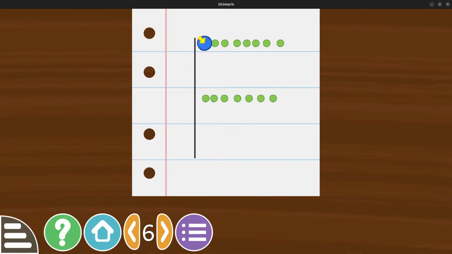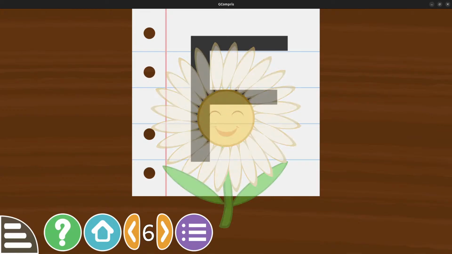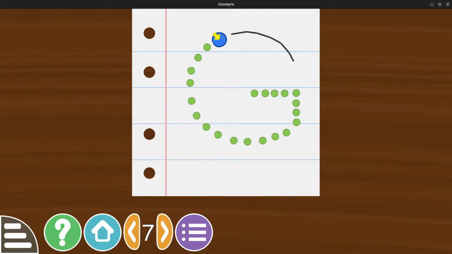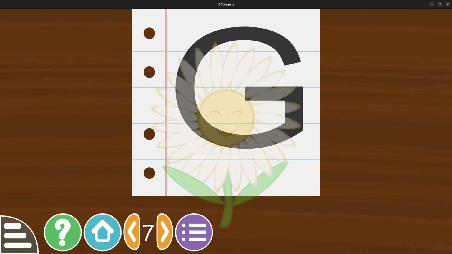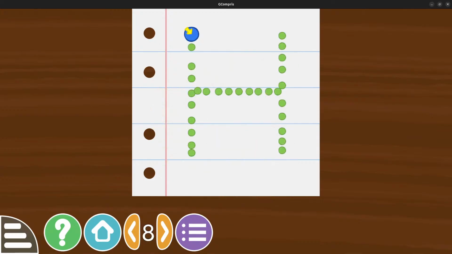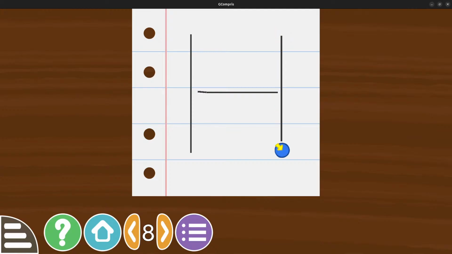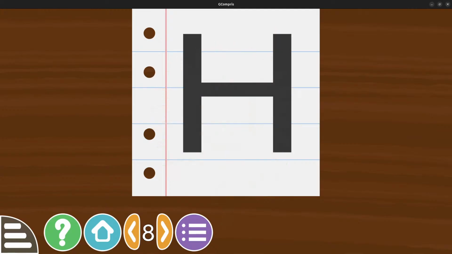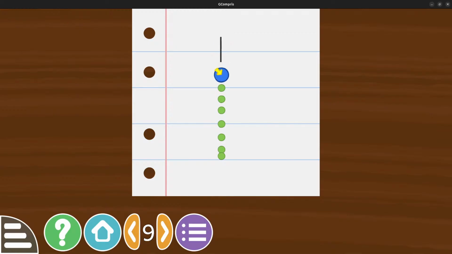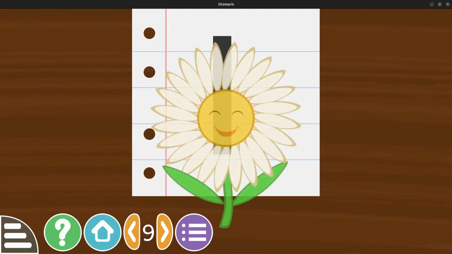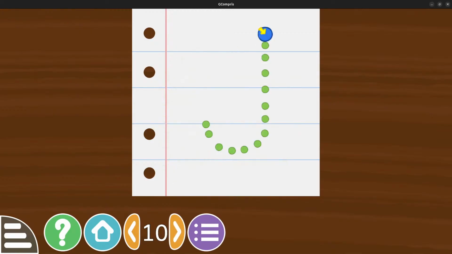F, G, oops, and separate right in there, separate stroke, and H, and I. I is one of the 5 vowels in the English language, A, E, I, O, and U.